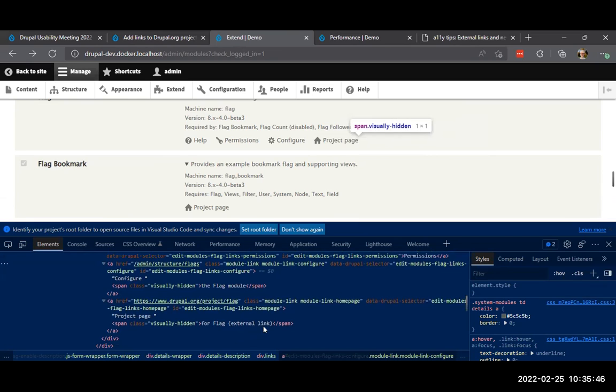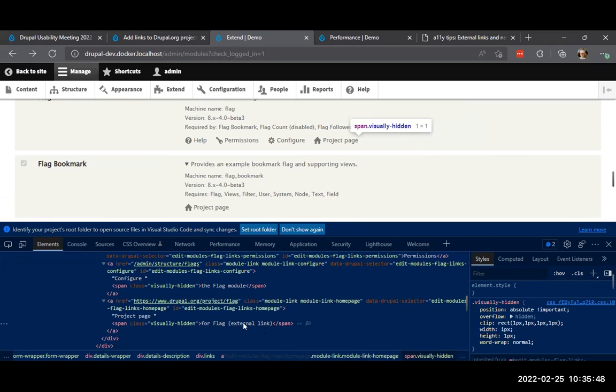Yeah, so in this case, the way I've done it is that "external link" wouldn't add any extra time if you were quickly tabbing through these things. Okay, that's good to know. Thanks for clearing that up. Sure.